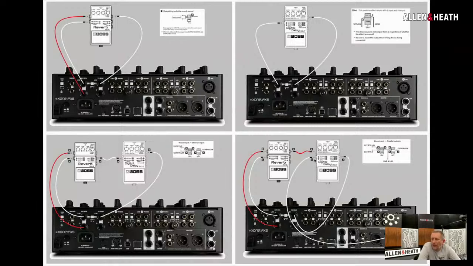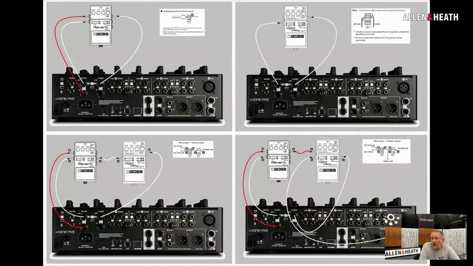I'm coming out of A on the delay into my aux return on the PX5, left mono again, and then from the B on the delay into the B on the reverb, and out of that into the EXT return. So that will give me one send from the mixer, but two discrete returns.